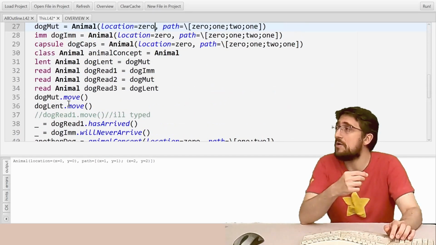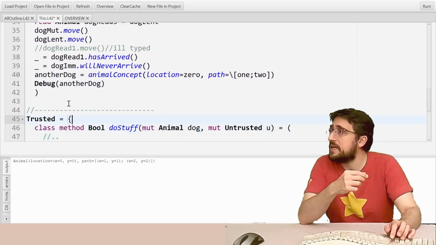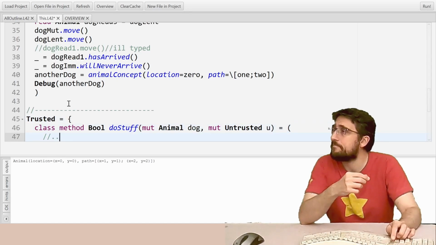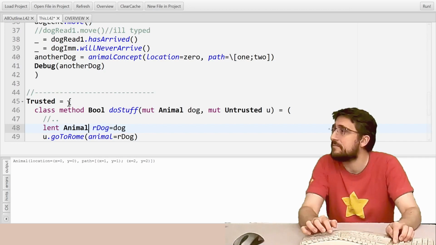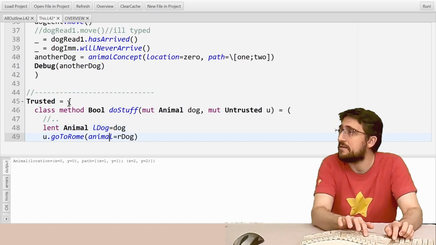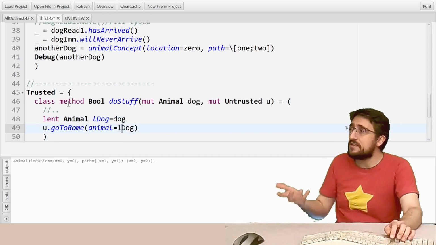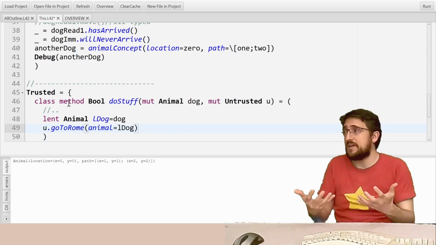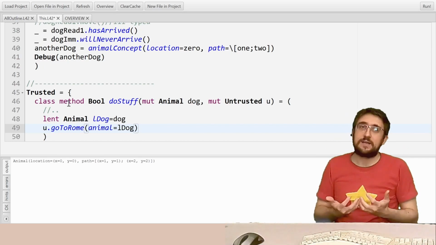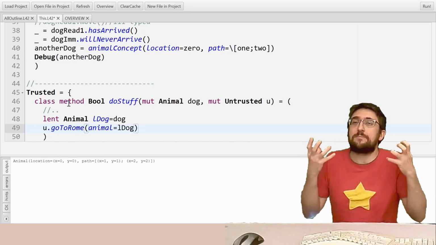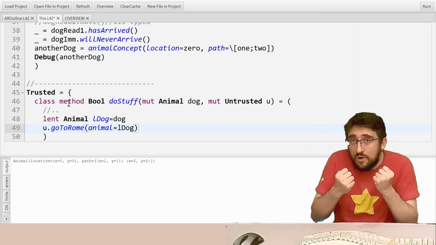And now, here again, we can have a lent dog, and in this way we are giving this untrusted chunk of code the permission to mutate our animal, but not the permission to save it for long-term reuse.